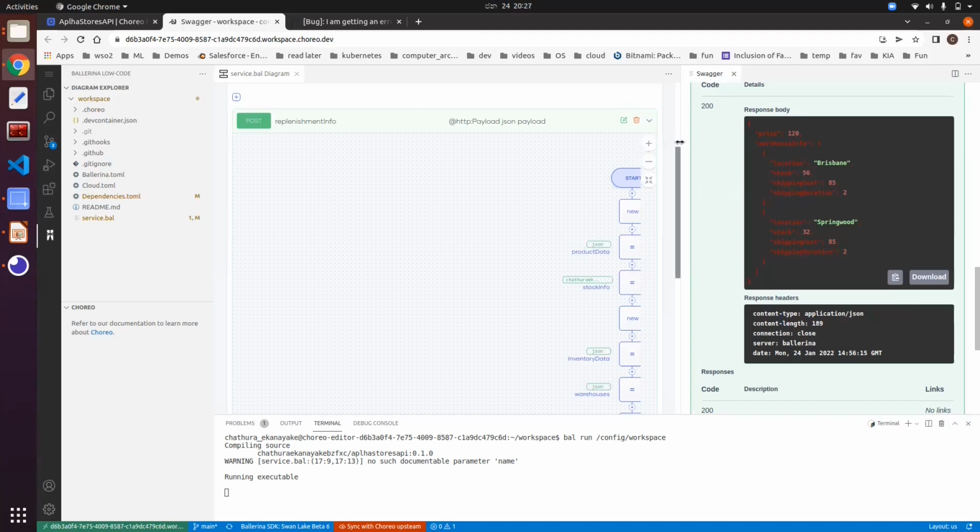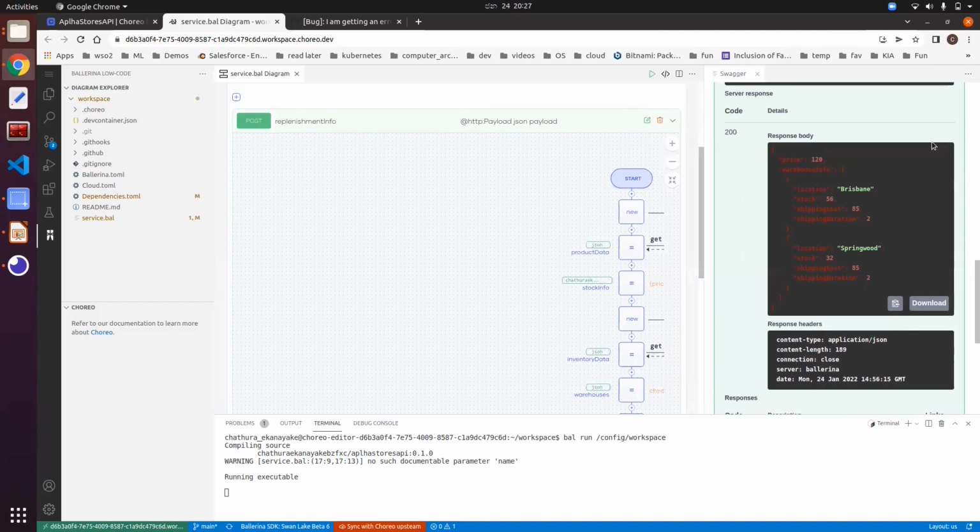So that is it. We have completed implementing the service. Then we can deploy this into the development environment and do our testing, and then also deploy this into production environment as any other Choreo service. And also we can manage API details like security and rate limiting as well.